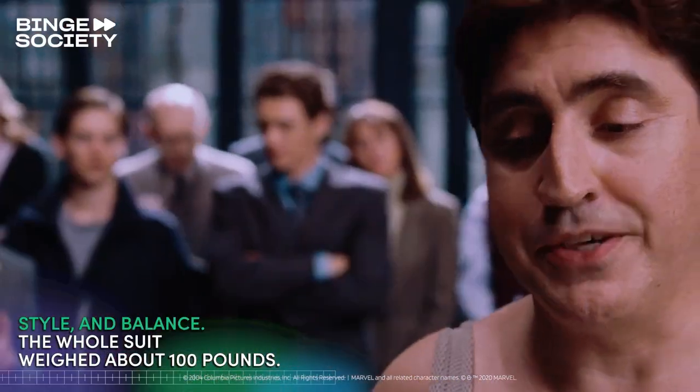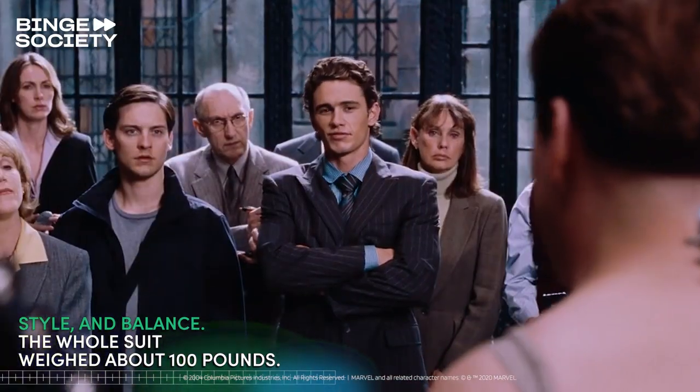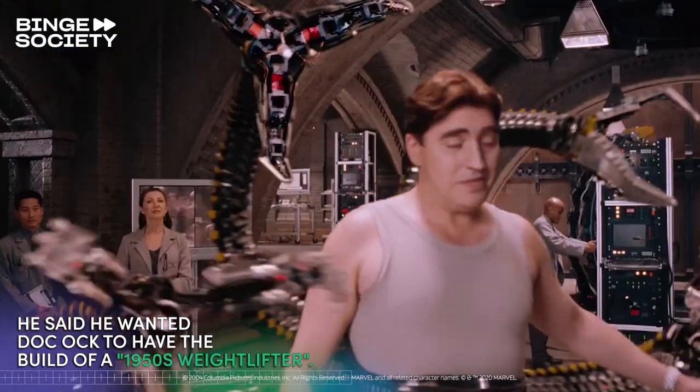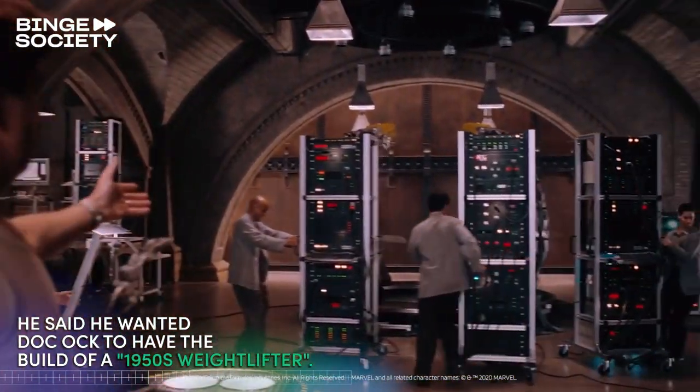The entire suit weighed about 100 pounds. Alfred Molina lost some weight for the role. He said he wanted Doc Ock to have the build of a 1950s weightlifter.